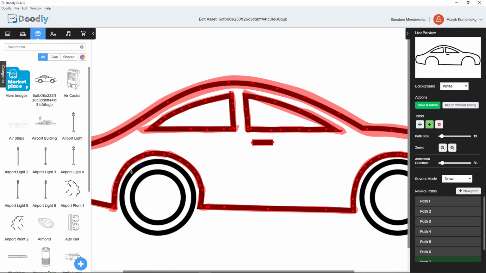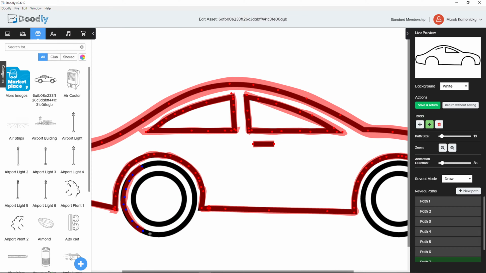New path. Creating new paths is really important only because it's going to connect with multiple things. So like this. Then new path again.